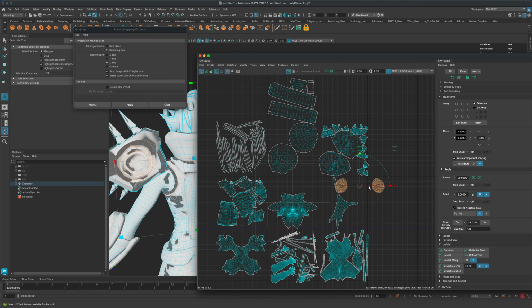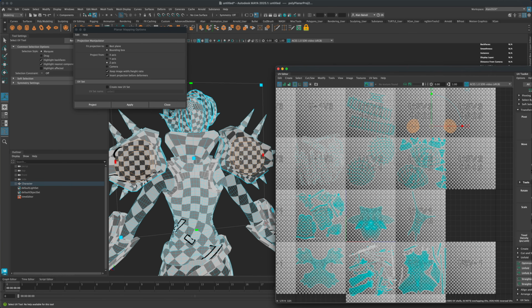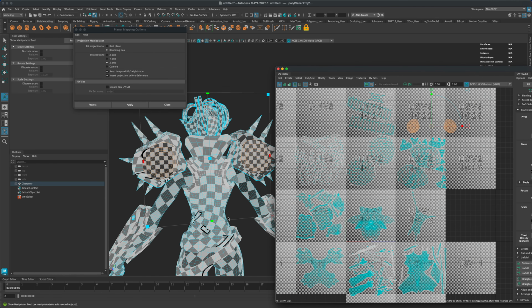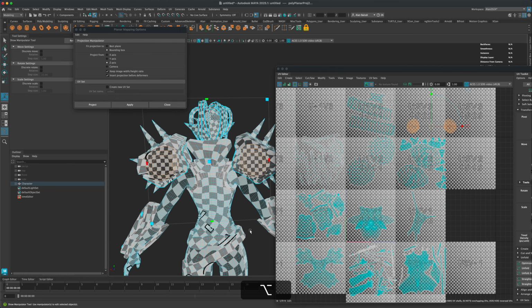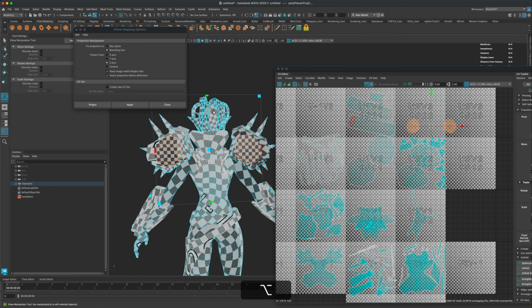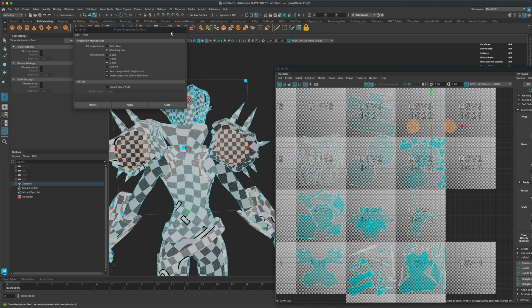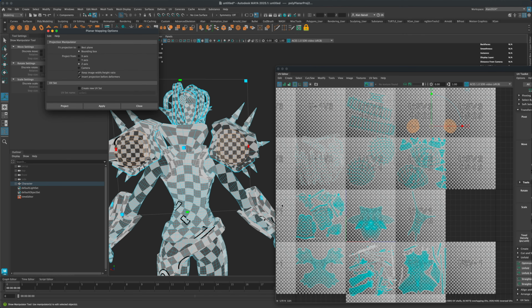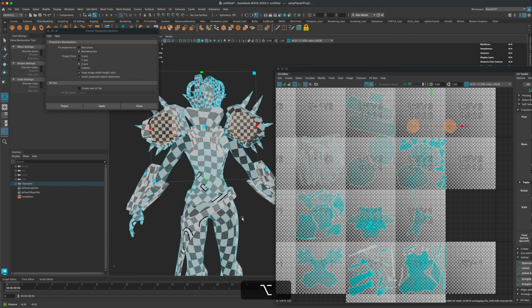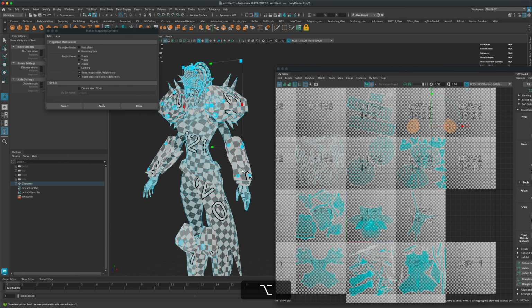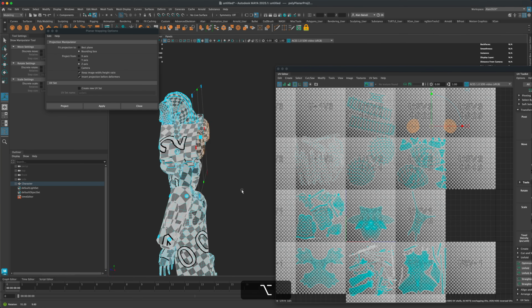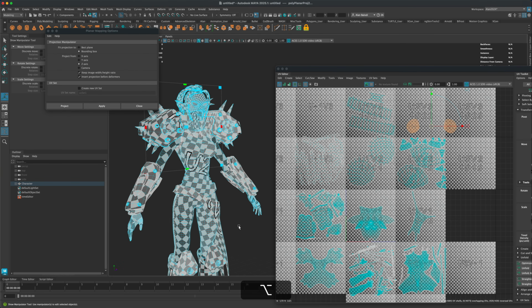Once they're unfolded, I can move them out of the way. And if I turn this button back on, you can see what that looks like, right? So now these UVs have been fixed. Now it's not stretchy. It's actually pretty perfect, right? So that's really important. Just make sure that all of this makes sense. You can also see the density of different pieces. Like this one is different size squares than everything else, right? That's going to be your density. We can take a look at this in a minute, but I just want to show you the good way to preview and check your UVs, make sure everything is unwrapped correctly, right?